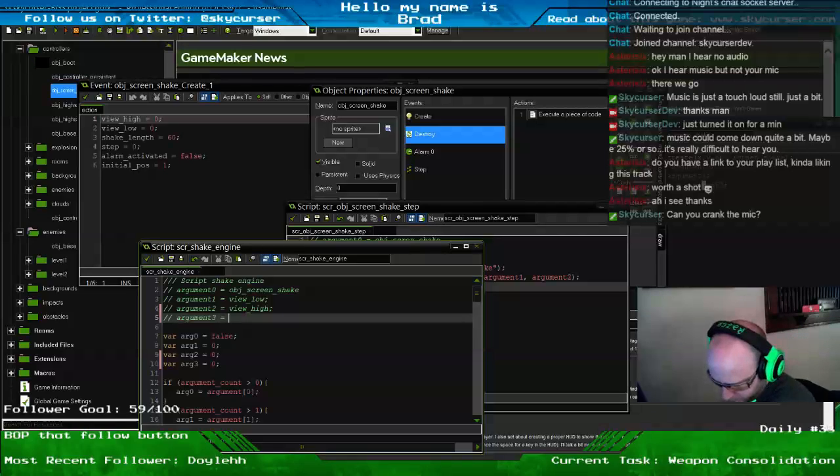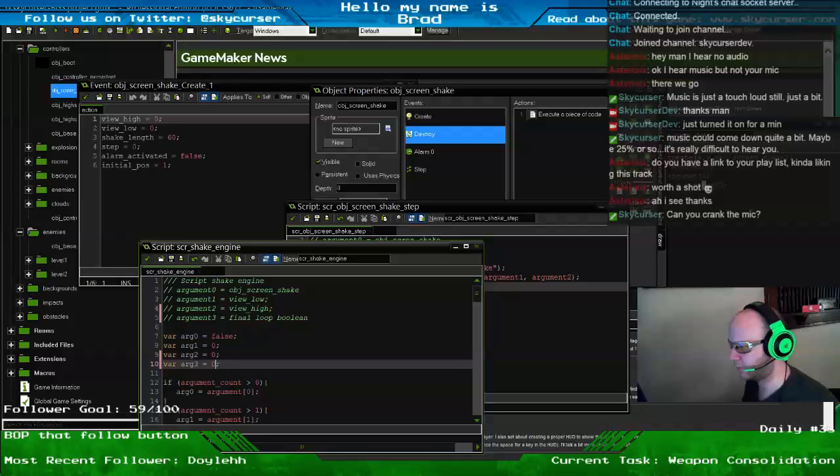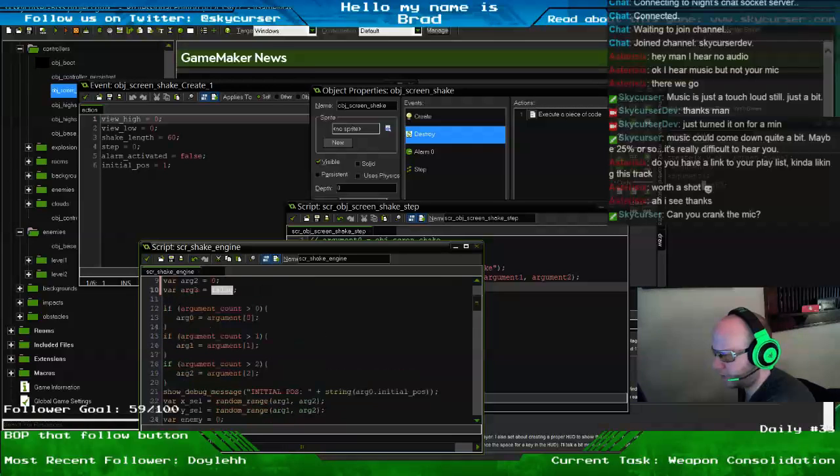Let's just make this a Boolean, final loop Boolean, instead of a -1. That could be really confusing in terms of just normal computer science. So we'll set this to false.